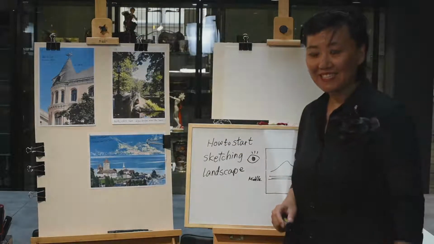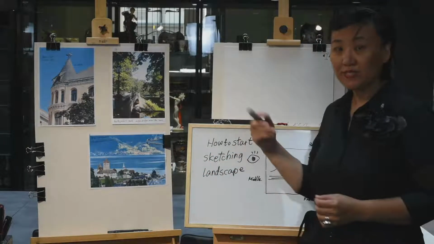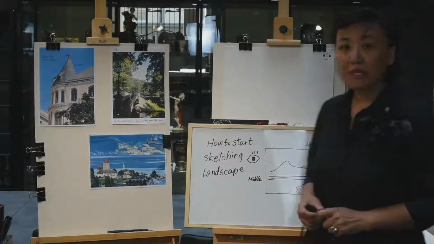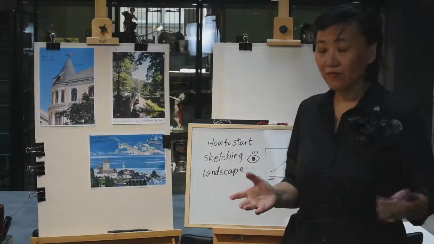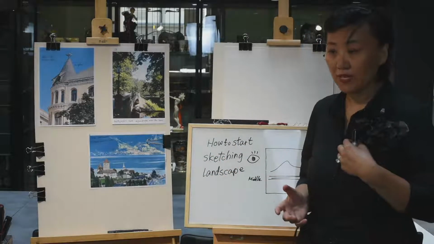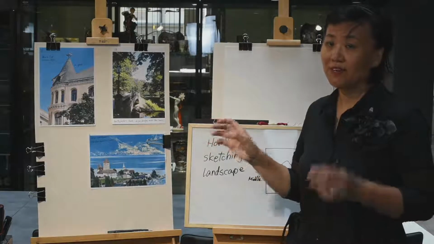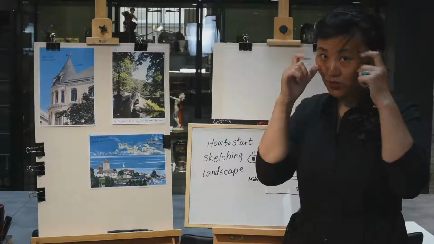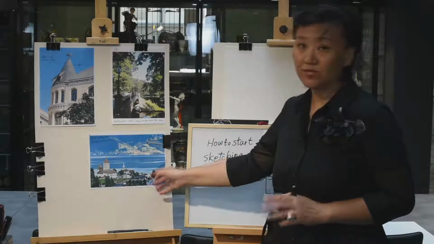Hi everybody. Today we start to think about how to sketch a landscape. I know that many people love to tour many countries. For example, one of my good friends who lives in Switzerland, every day he chooses one little town, something special, to do some pictures, and he is a photographer. For example, this is very beautiful.